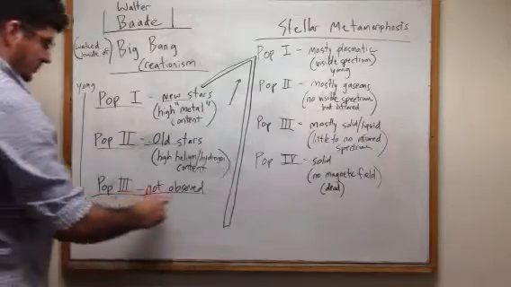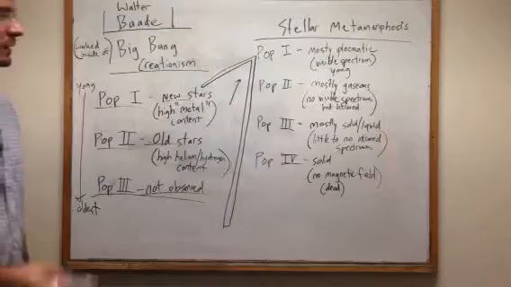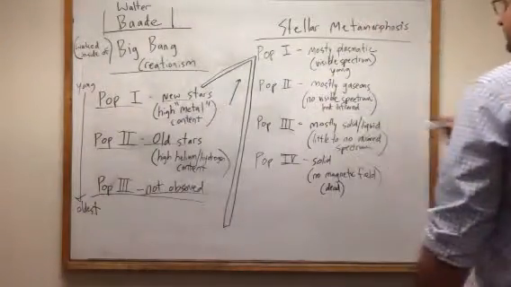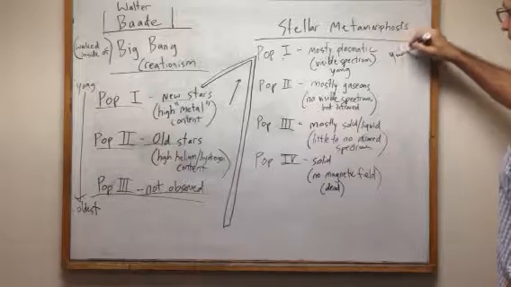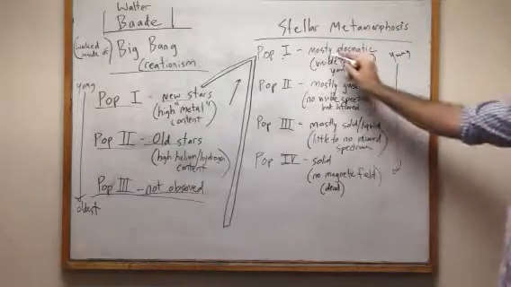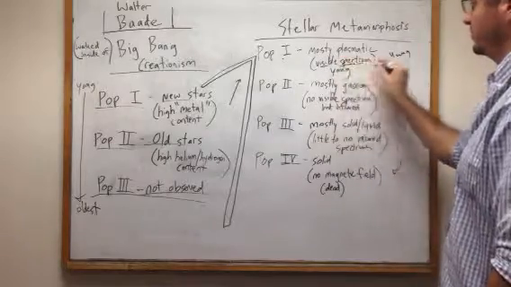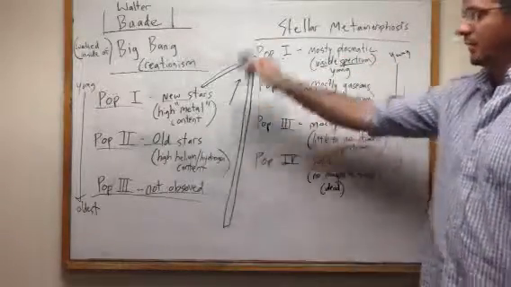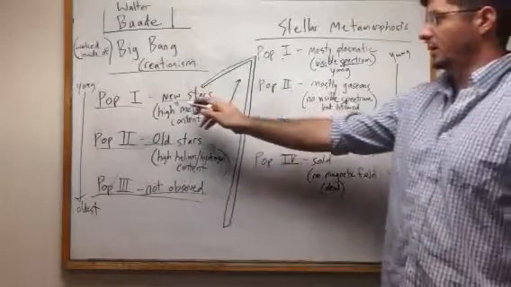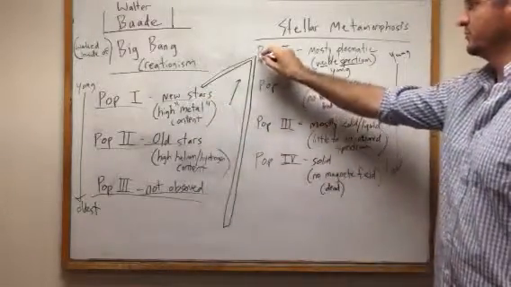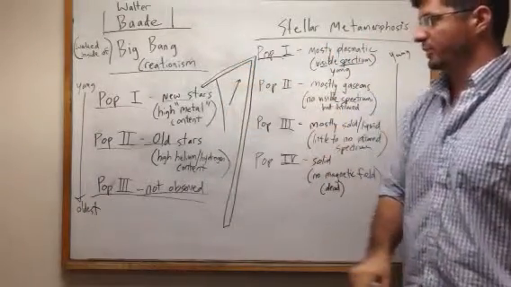And of course, population 3 stars, which are not observed. And stellar metamorphosis theory I'm drawing up has population 1. Now notice these are young as well, and they get older as they evolve. But population 1 stars are mostly plasmatic. They are in the visible spectrum. These are the young stars, which means every single star, according to establishment physics, is a population 1 star according to stellar metamorphosis, because they all have visible spectrums.